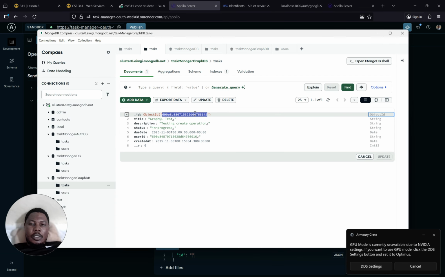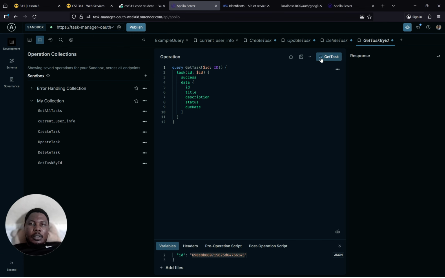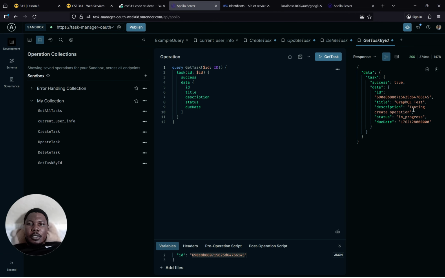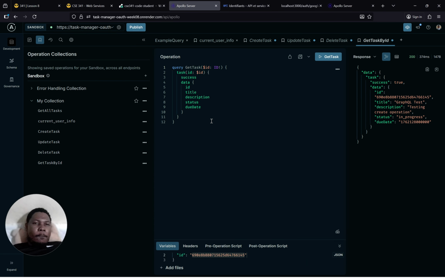Take this, put it here, and run it. I'm getting the graph test here. So I think we're done with all the CRUD operations.